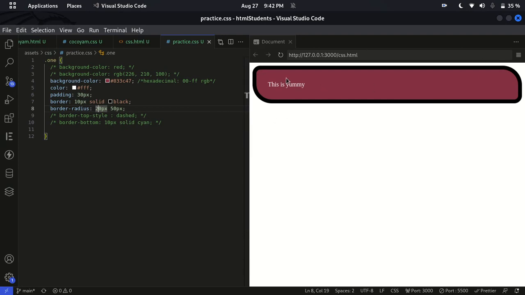Sorry, top left, bottom right for the first one. The second one, top right, bottom left. Let's see if we have a third option. 200 pixel. So what does this do?